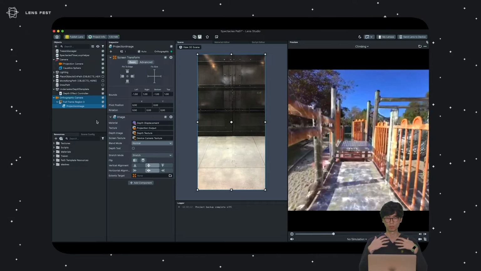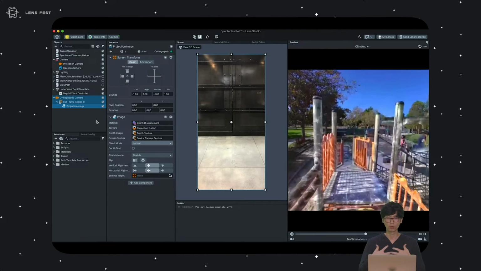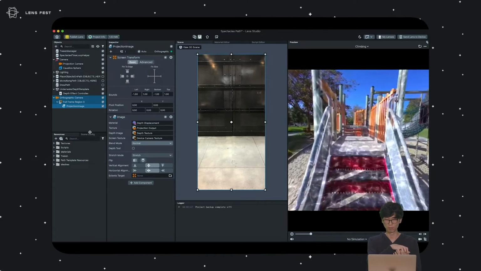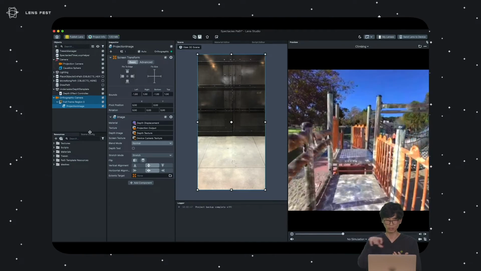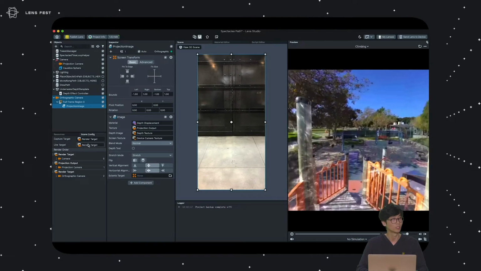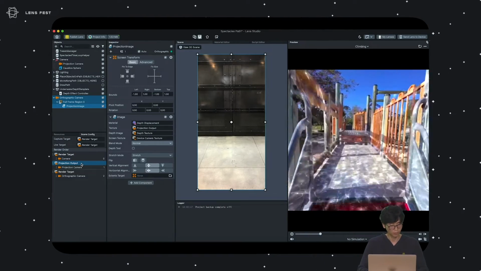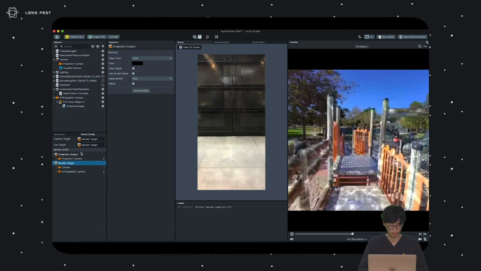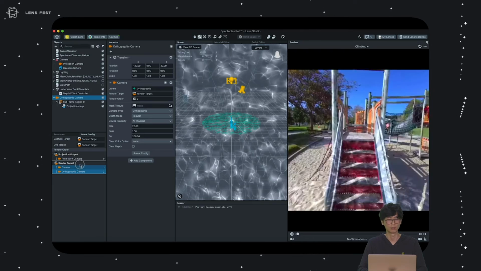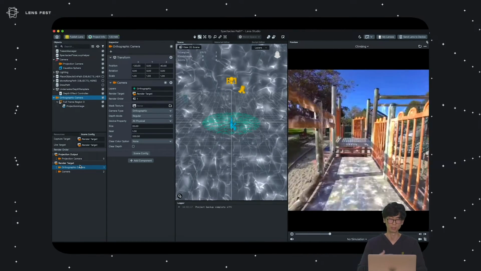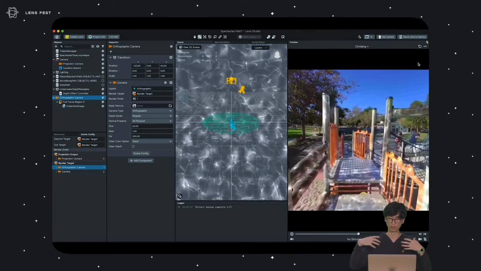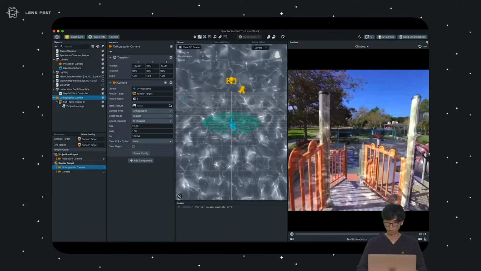Next, we want to change the rendering order for some of these camera targets so that we're isolating the different layers of it so that we can project to the world properly. So we want to make sure that the projection camera goes first, then the orthographic camera goes next, and then the normal camera, which is our main camera, as the last. So now you can see there is this caustic look to the world.